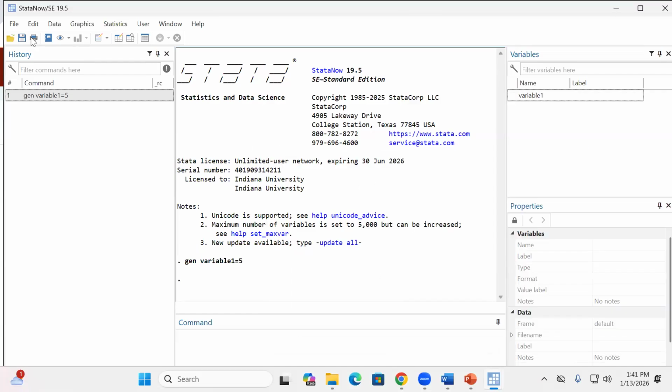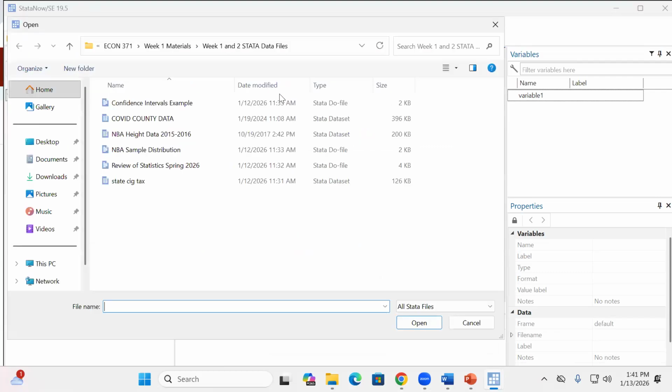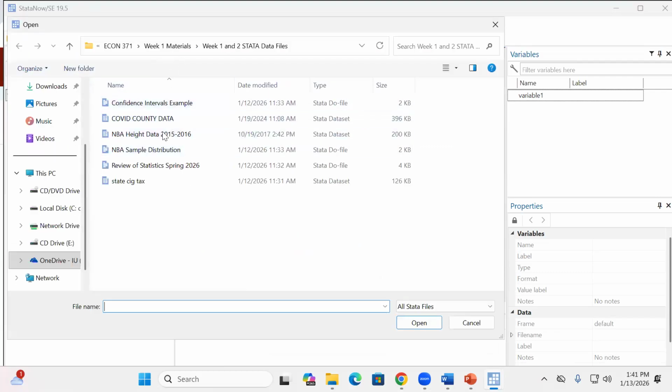Okay. So the way you'll do this, and you can do this all from the interface, so it's very user-friendly, but anytime I do something from the interface, it'll tell me the code that also does that. So first thing we'll do is I'm going to go to File, I'm going to go to Open, and I've got some files here that are already in Stata dataset form, right? So I haven't given you any of these yet, so we'll talk about how we open Excel files here in just a second.